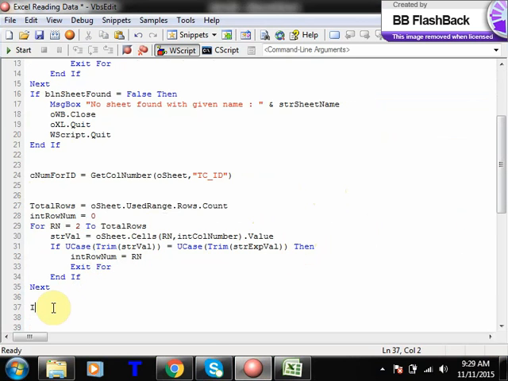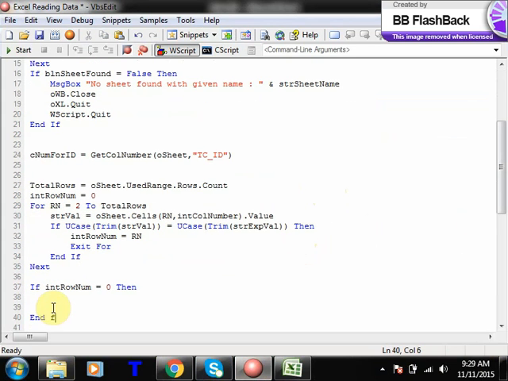So what you can say, if intRowNumber remains 0, then what does it mean? If intRowNumber is 0 only, no row is found. Then you can say given value strExpectedValue is not found in any of the row.